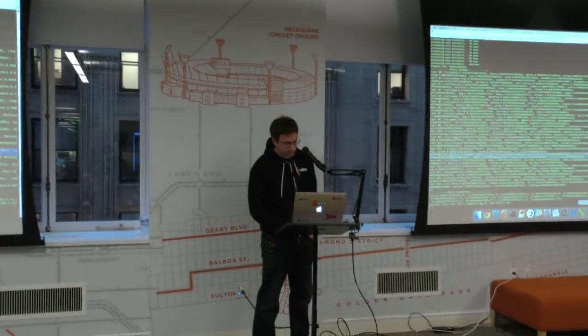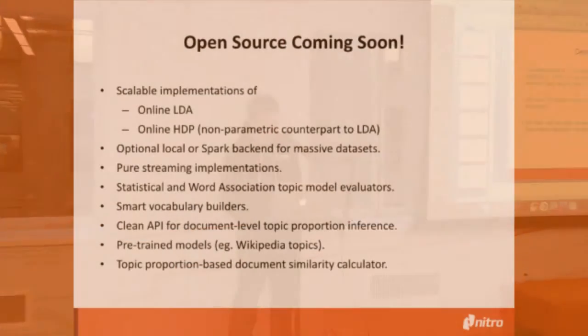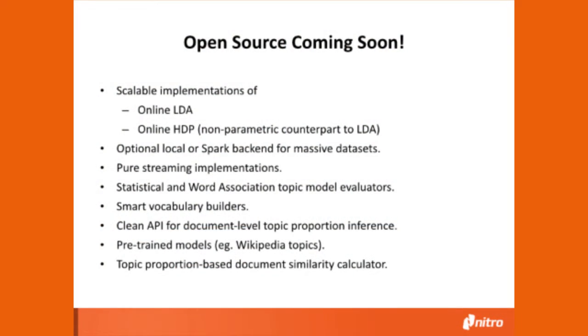Right, and I'm actually going to be open sourcing this implementation sometime in the future. It's going to have implementations in Scala of online LDA and also online HDP, which is a non-parametric counterpart of LDA. It should also have the option to run it locally or in Spark or in a purely streaming application with Spark streaming.